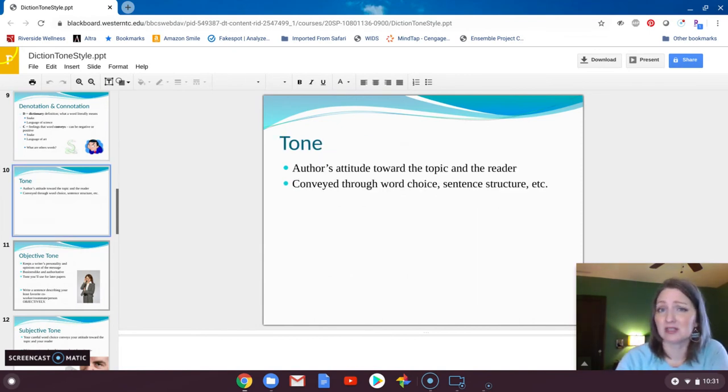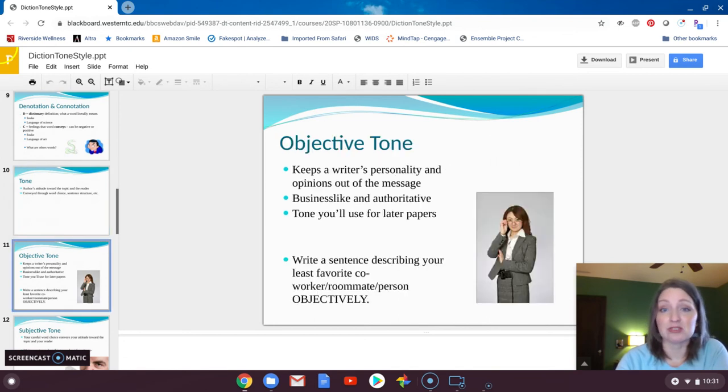Again, we talked about tone. That's the mood we create based on the details that we include and the words that we choose. And for this essay, you're probably not going to be objective. You're going to be subjective. When you're in the professional workplace and writing professionally to employees, coworkers, higher ups, you're going to try to be objective, professional, formal, removing your own personal emotions and biases.